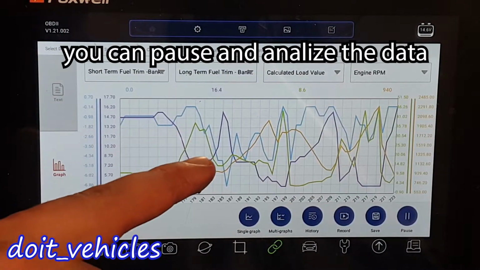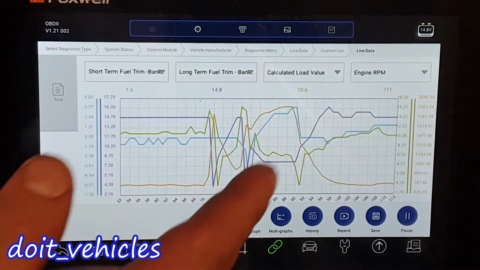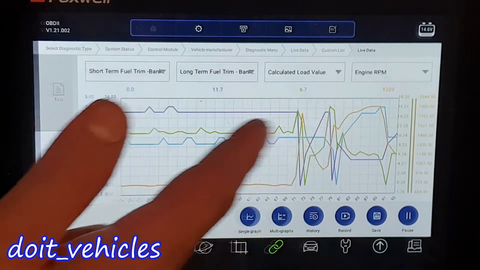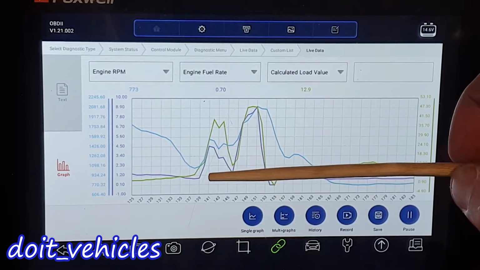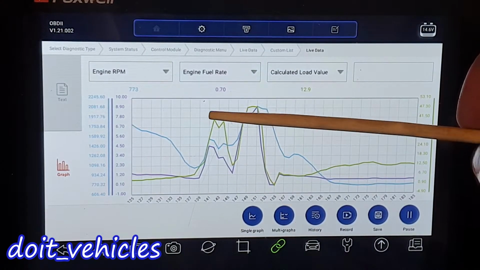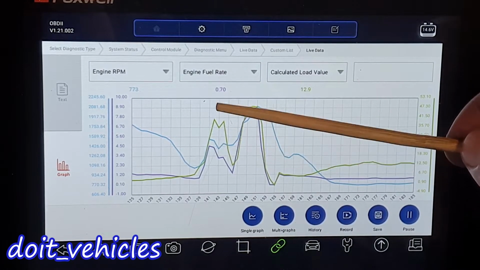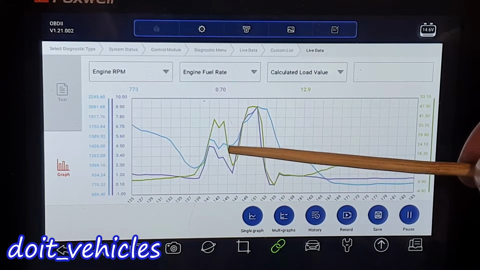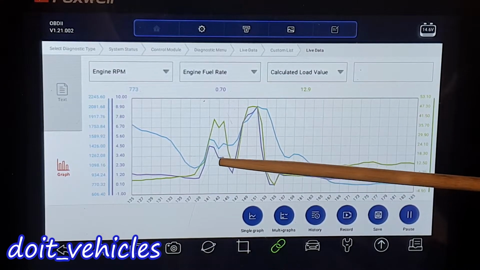The car was moving, the engine was under a load. But first I want to show you an interesting live data which is introduced by Mercedes, I think. Engine fuel rate, and it looks like this value means how much fuel the engine is using, because on a regular car you need to basically find out yourself what the engine fuel rate is by looking at the other live data feeds. So here we get the information right on our screens.